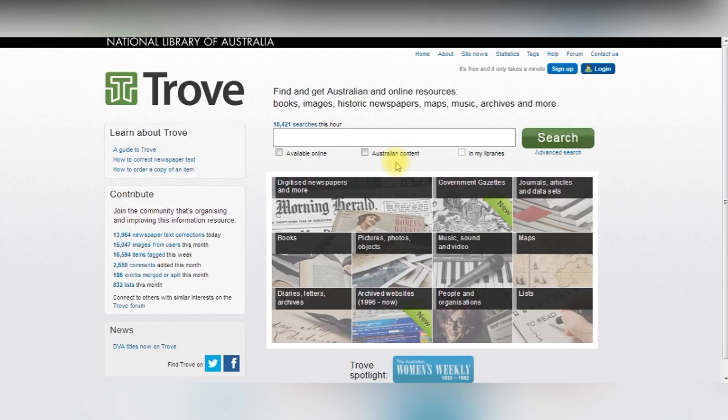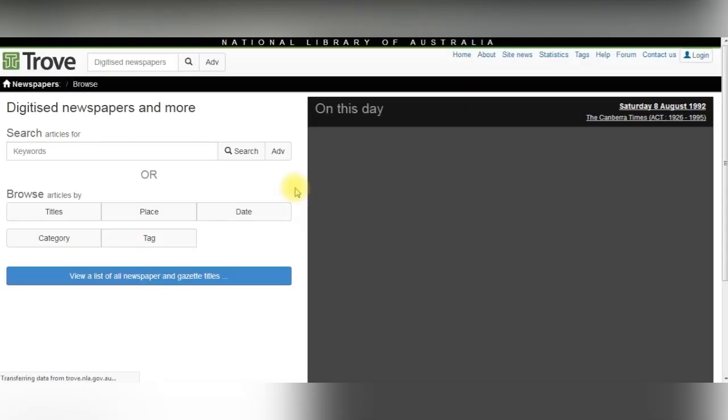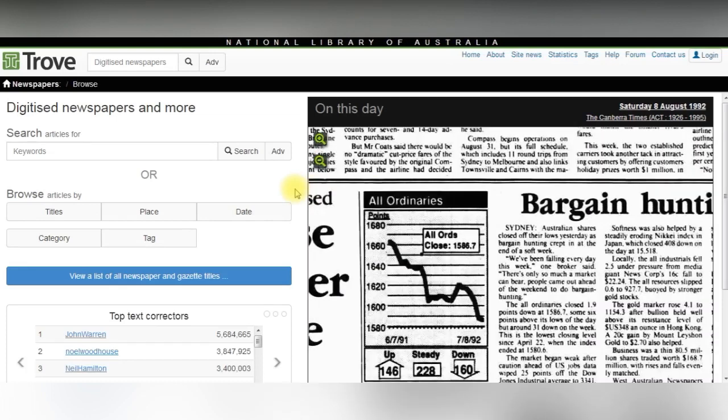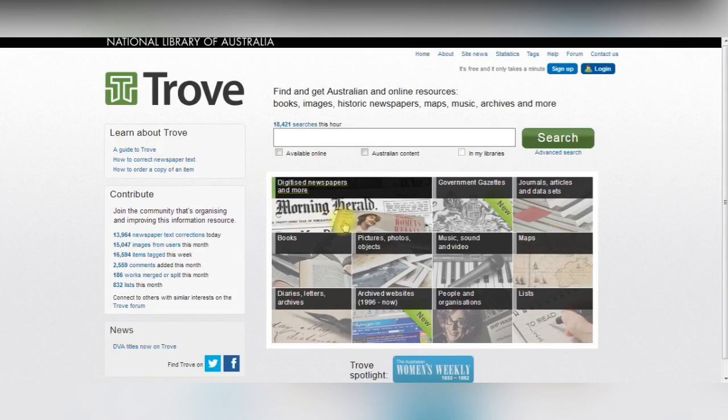So let's start off with searching. Now, I know most of you probably just want to click straight onto digitized newspapers and search right here, which is great because if I'm being honest, most people are going to be utilizing the newspapers, but you never know, you could be super fortunate enough to have your ancestors mentioned in these other archives.